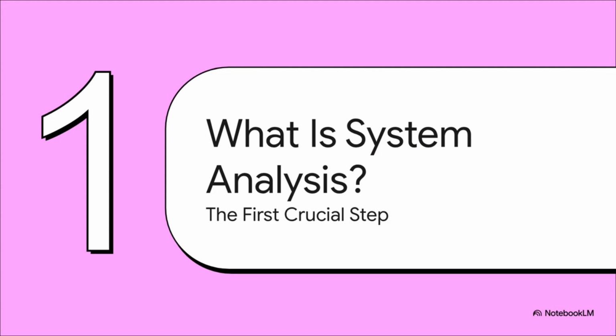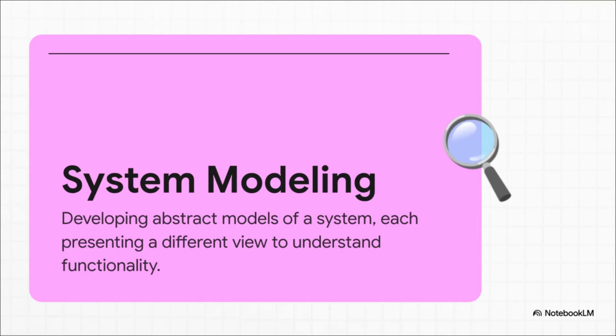All right, so let's start at the very beginning. What in the world are we even talking about when we say system analysis? Okay, that definition sounds a little academic, I know, but it's actually pretty simple. It's all about creating simplified drawings or diagrams. We call them models. These models help us, the tech people, understand all the things the system needs to do. But maybe even more importantly, they create a common language. That way, the developers, the business folks, and the actual users can all look at the same plan and know they're talking about the same thing.